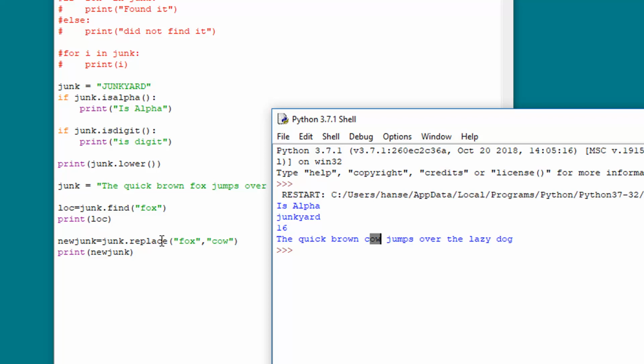So very useful, just like it's very useful in a Word document or anything else. Find and replace, very good tools that Python supplies you with.